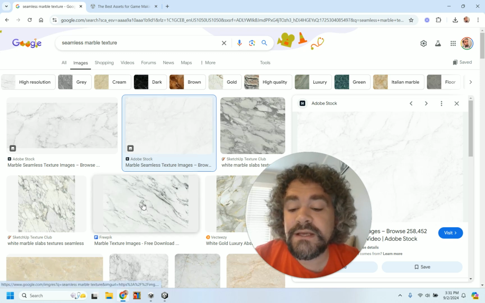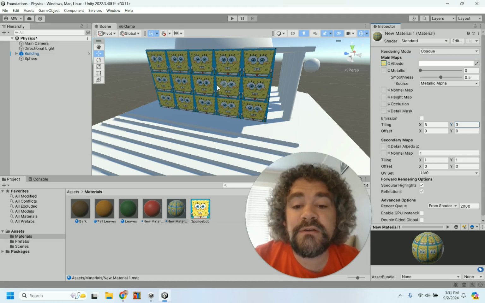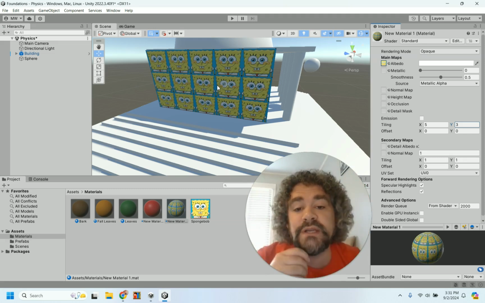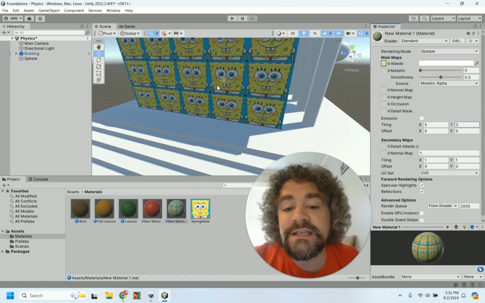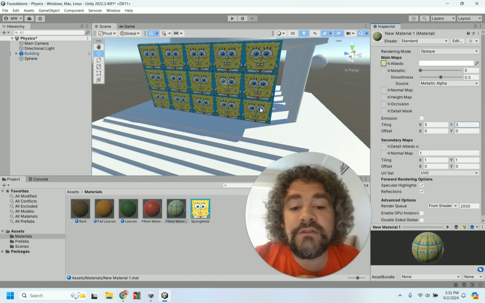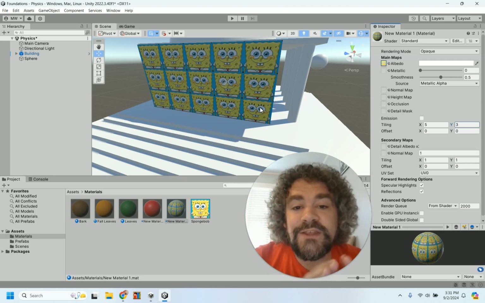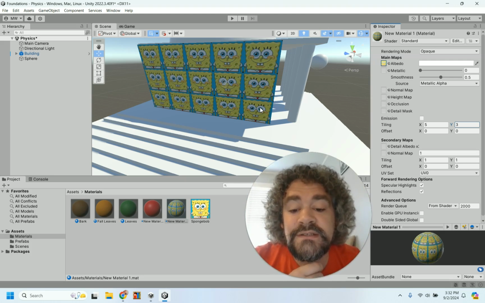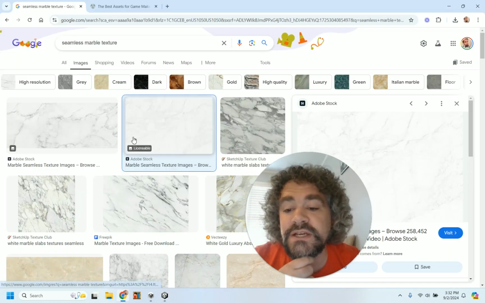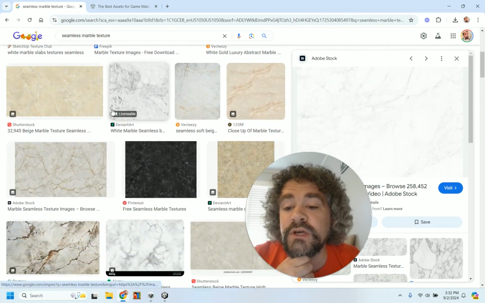So here's what seamless means. Seamless means that when I tile them, like I did with SpongeBob here, I won't be able to tell when looking at it where one tile starts and the other one ends. With SpongeBob, it is definitely not seamless. I can easily see all the tiles, right? I can look at it and count there's 5 across this way and 3 down. But if I was using a seamless texture, it would be impossible for me to tell because they line up in such a way that you can't tell when one starts and one ends. So whenever I do a Google search for textures, I always include the word seamless in my description. And then it's just a matter of finding the one that you want to use.